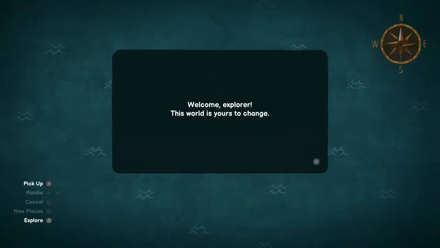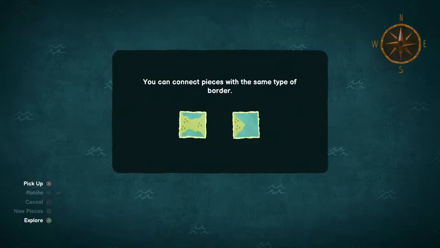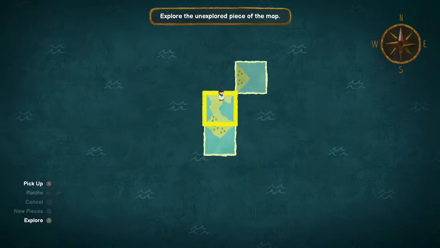Welcome, explorer. This world is yours to change. You can move any piece of the map, and rotate pieces as needed with L1 and R1. You can connect pieces with the same type of border. Shaded pieces of the map are lands you haven't explored yet. Go check them out. Explore the unexplored piece of the map.